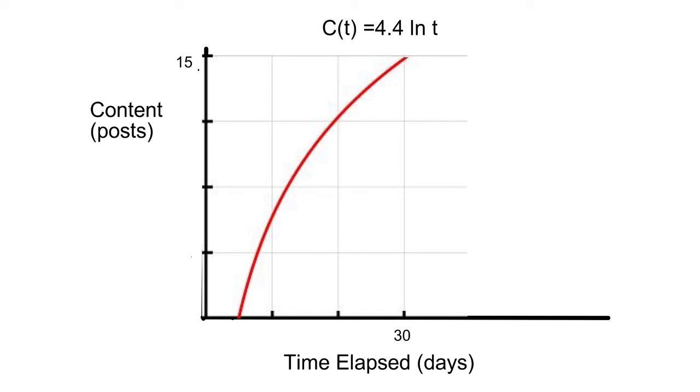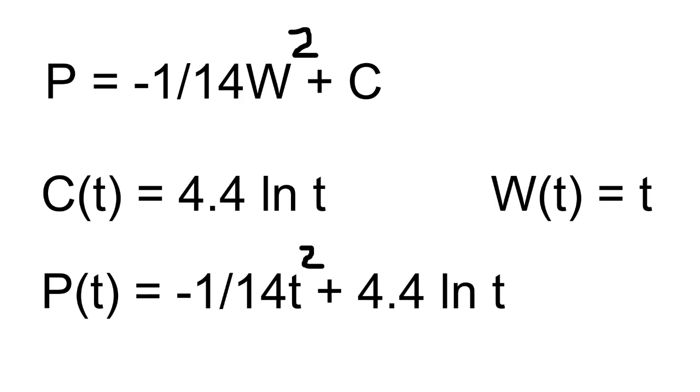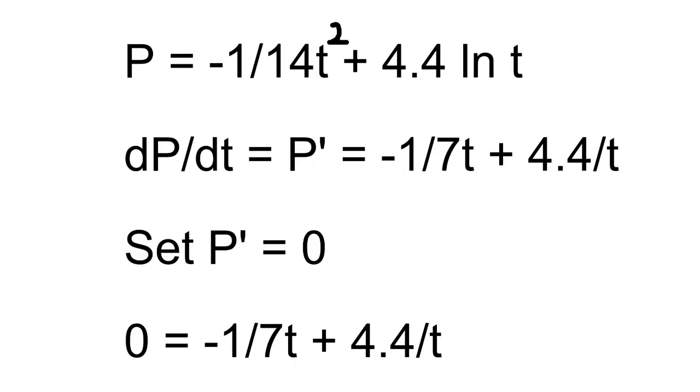If they post every other day in the first month, that's 15 posts in 30 days, and so we can give the logarithmic function a coefficient of 4.4 to line up with 15 posts in 30 days. We now plug these 2 variables back into our pleasure function to represent it in terms of time, and so it becomes this. Because we want to find the optimal time, we will find the derivative of the pleasure function with respect to t and set it to 0 to then solve for t, giving us the optimal amount of days we should wait to buy our subscription.